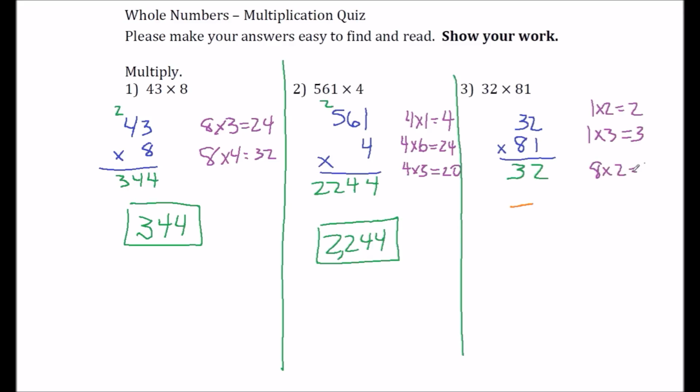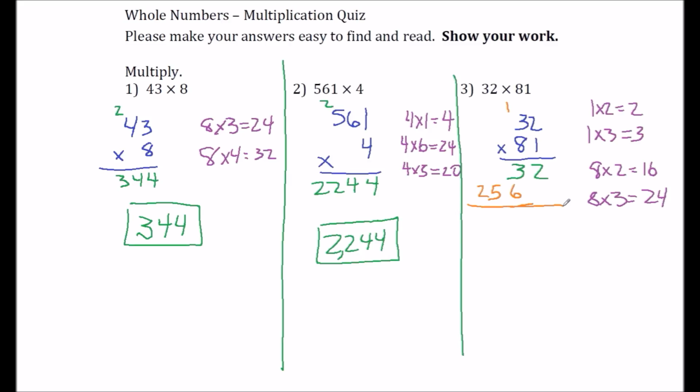So 8 times 2 will give us 16, and I'll write this in orange, I guess. So this will be 6, carry a 1, and then we're going to move to 8 times 3, and with our math facts, that's 24. So remember that we have the 1 that we carried that needs to get added on. So 24 plus the 1 is going to give us 25.